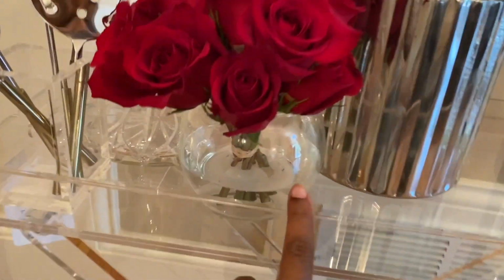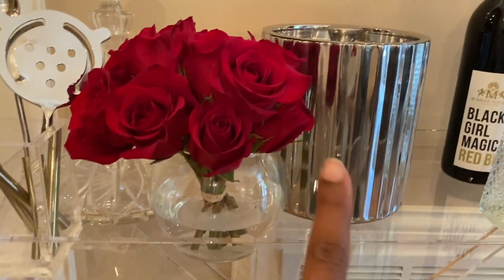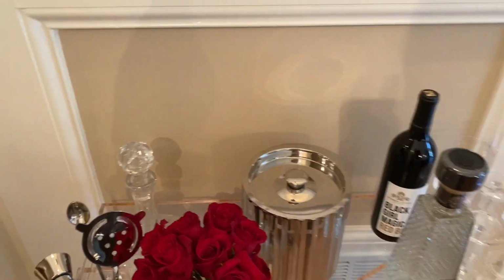And oh, y'all, like y'all already saw in the last clip, I got this vase from Dollar Tree, and then I just picked up some roses from Kroger. Let me know what you guys think.